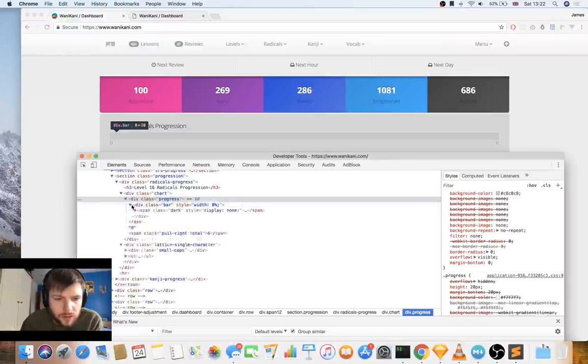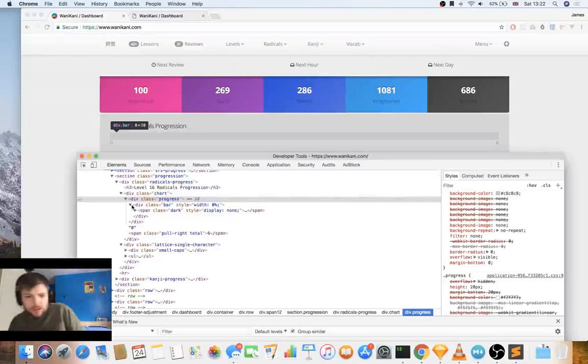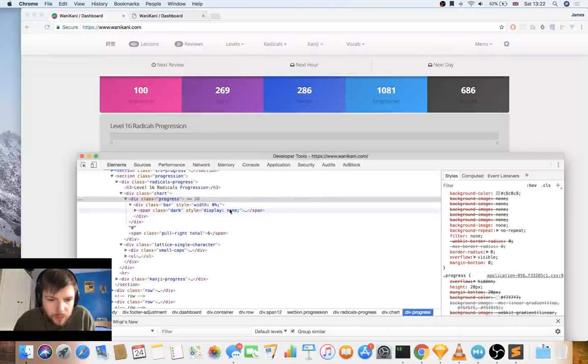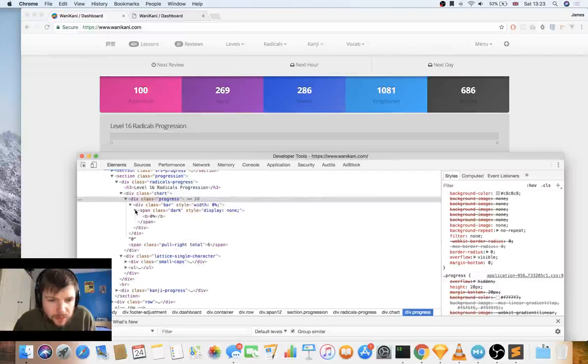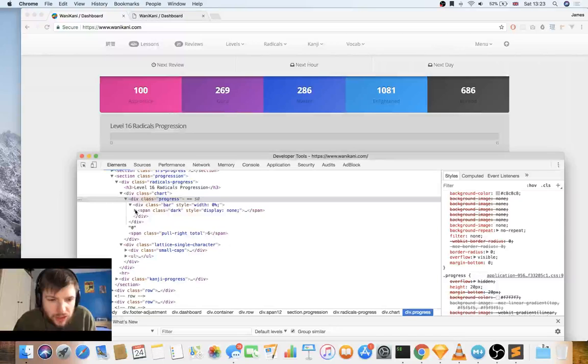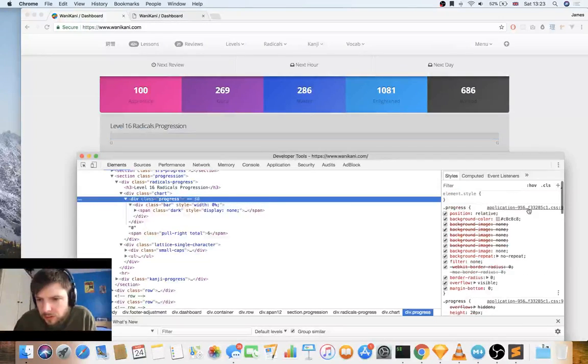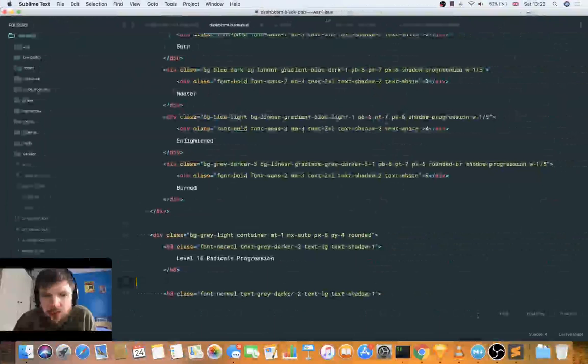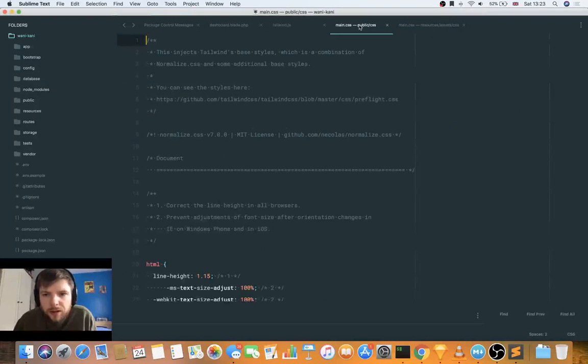So how does that work? Okay, so it's literally just a div with another div inside it, and then eventually a span with some text. Right, so first thing I want to note is C8C8C8 is the color.